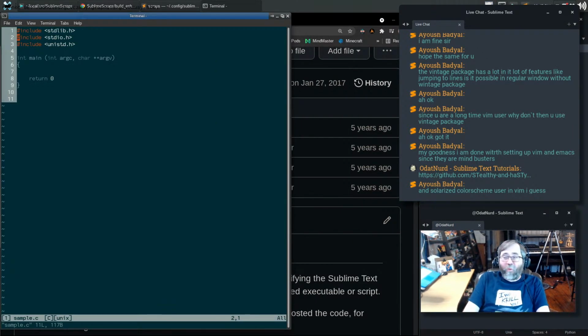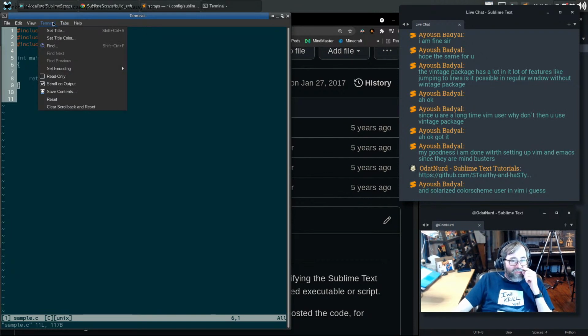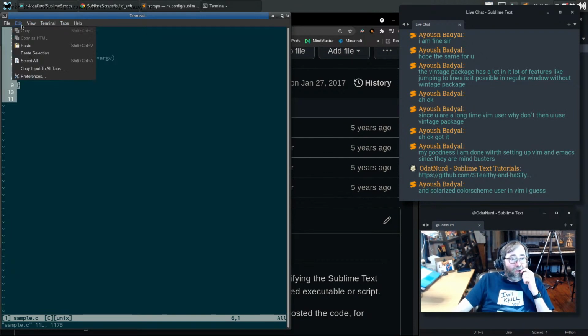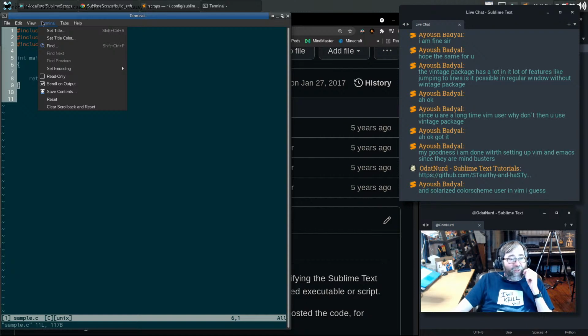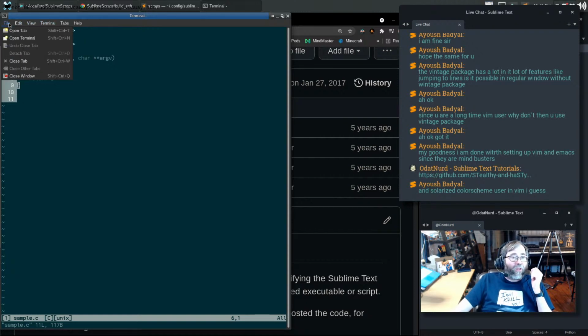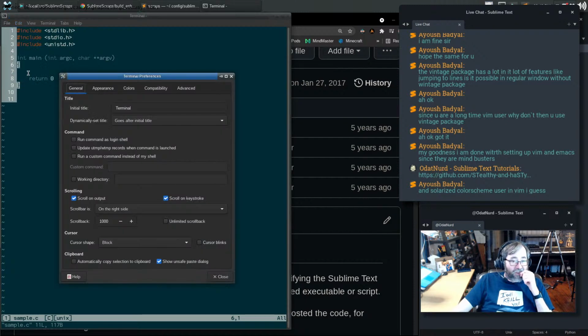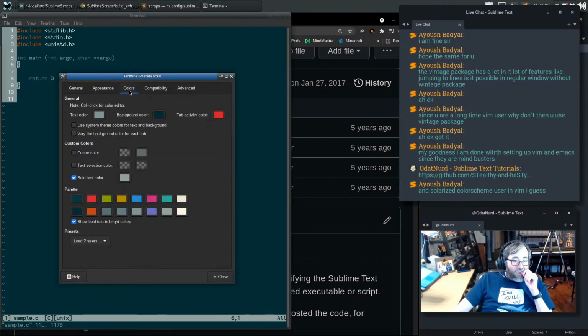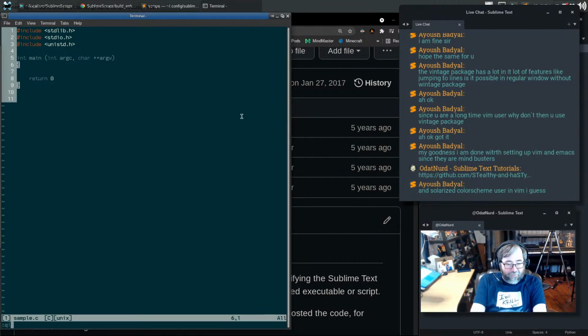Not quite as blue as it could be otherwise. But yeah, I believe this is a solarized color scheme of some sort here. I can't even remember offhand. This is another one of those things that I set one time a long time ago and then haven't fiddled with since. I may have chosen a particular palette for this thing. Nevertheless.